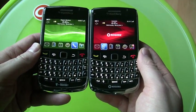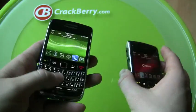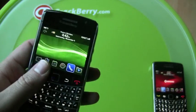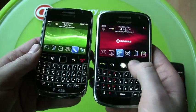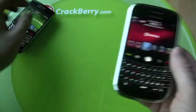You can see here I got a T-Mobile version and Rogers version with me. But what I want to quickly do is compare the new Bold to the old Bold to get some perspective of what's changed here. And immediately you can see a lot here. Let's go Rogers to Rogers.